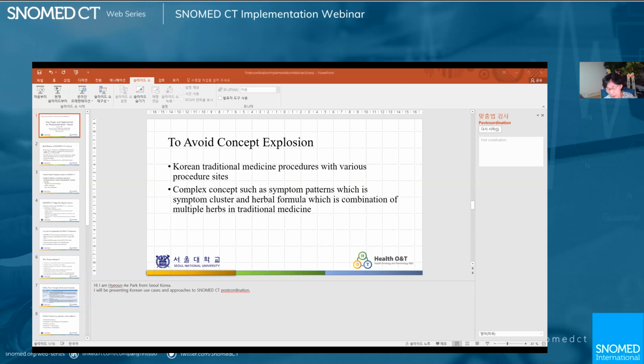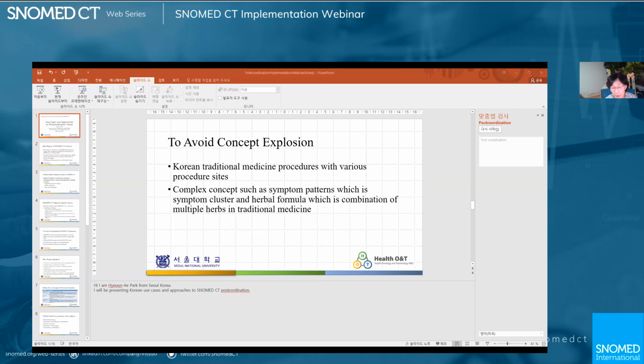Now we have very interesting examples to introduce to you. These concepts are coming from Korean traditional medicine. So, for example, procedures with the various procedure sites. For example, acupuncture.